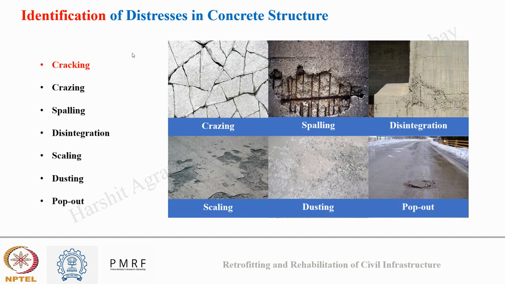Till now we have just understood different forms of distresses, but identification, evaluation, and then taking a decision is also an important criterion when we talk about repair and retrofitting. So why these questions are important, we understand. Because they will help us to identify the reason of distress, quantify how critical they are, and decide whether we need to go for repair or we need to demolish the structure. And if we are going for repair, which action we need to take.